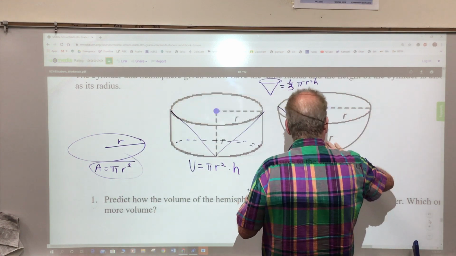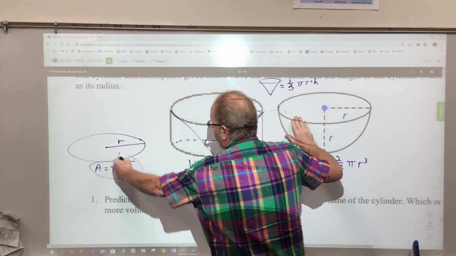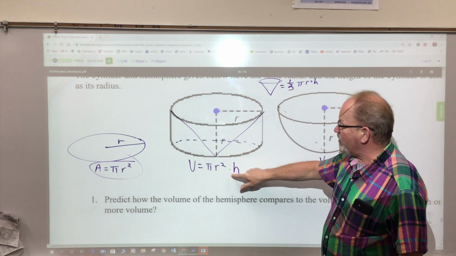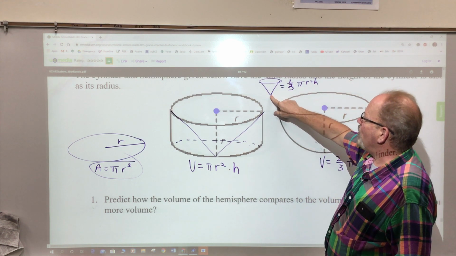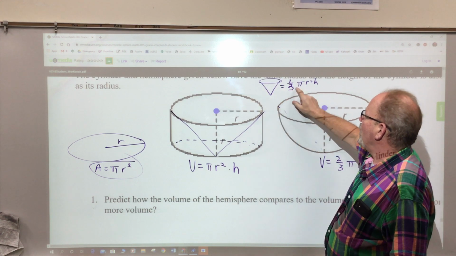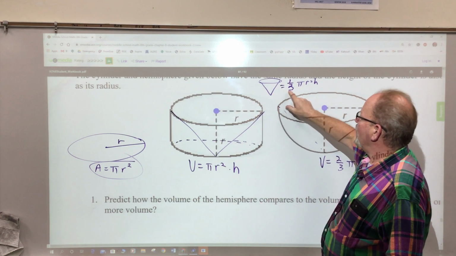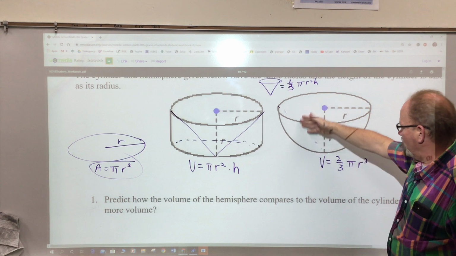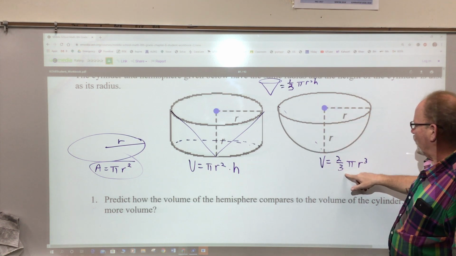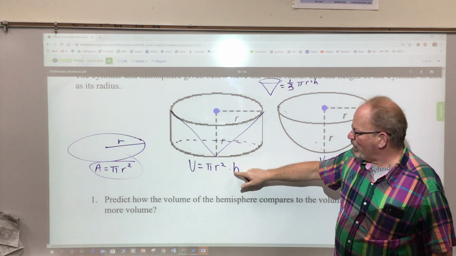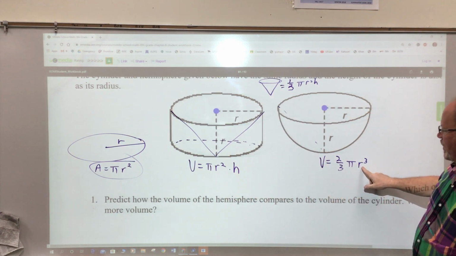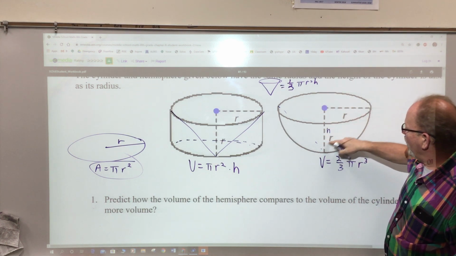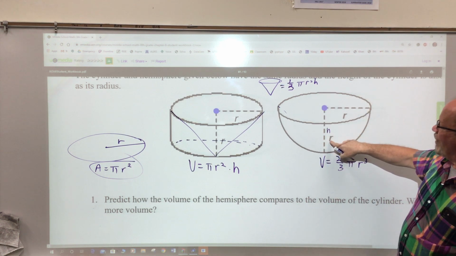You have one for, well, four actually, if you count the area of the circle. But you have one for the volume of the cylinder. It's just the area of the circular base times the height. Then you have this pointy cone here that's a lot smaller than this. And it's 1/3 of what that was. So it's 1/3 times pi r squared h. And then you have this rounded hemisphere, right? And it's 2/3 of what that is. But the height is a radius, so you don't need to write a height, you just write another radius. See, here's the height, and since it's circular, it's just the same as the radius.